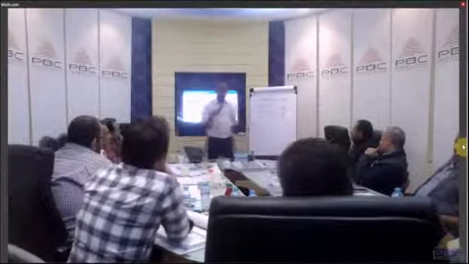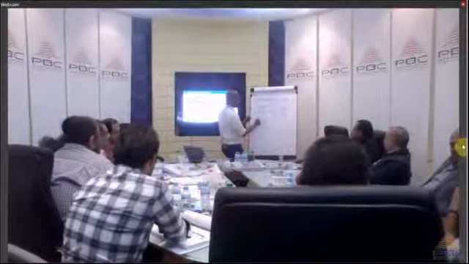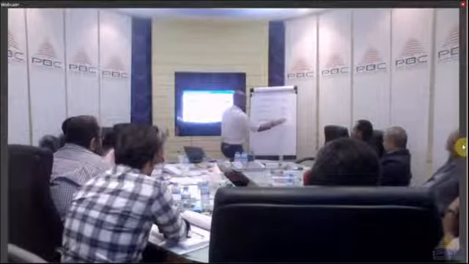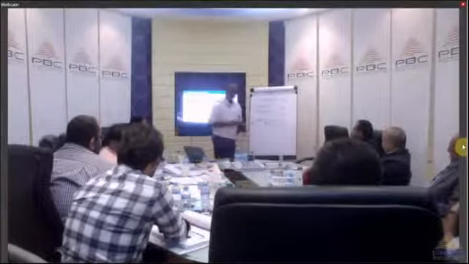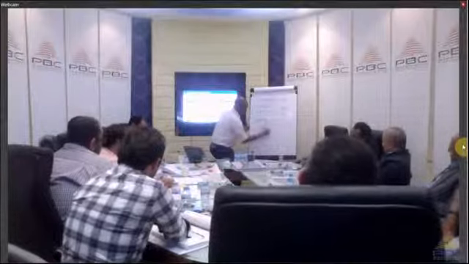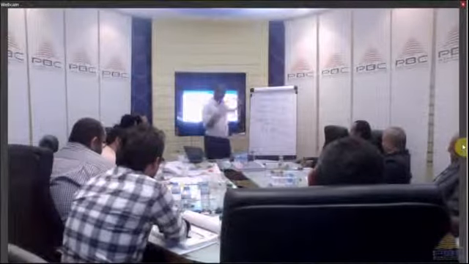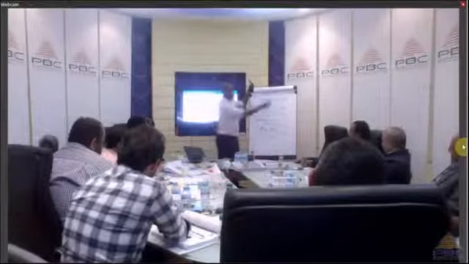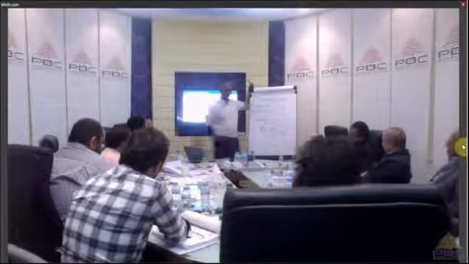I put these 3 figures in what is called a PERT formula. PERT, P-E-R-T, stands for Program Evaluation and Review Technique. And the formula is (P plus 4M plus O) divided by 6. So this is my P, this is my O, this is my M. So 12 plus 5 plus 4 times 9.